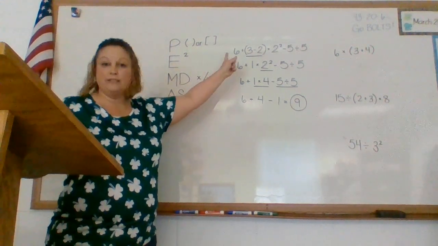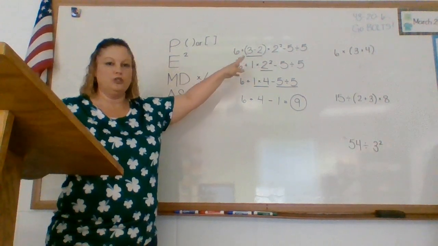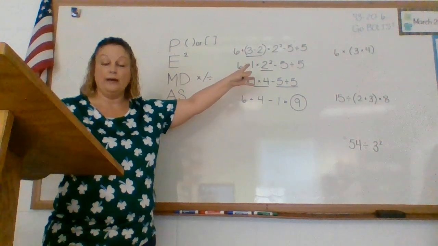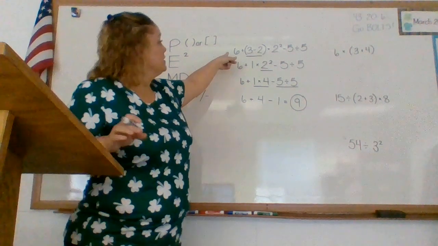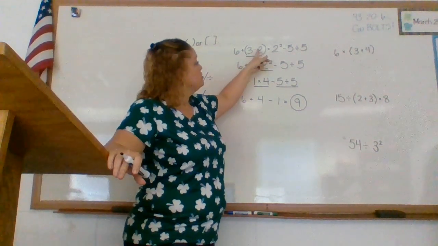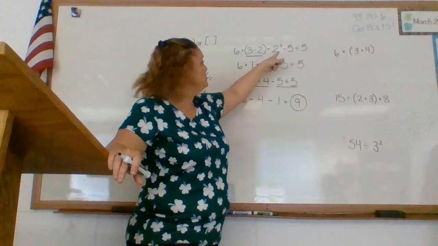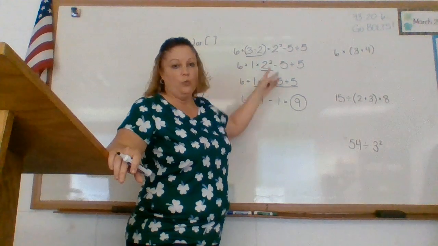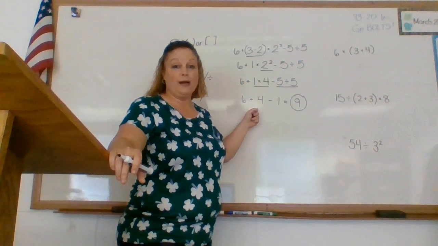Whereas if we had tried to go straight across, starting from the 6, adding the 3, subtracting the 2, plus the 2, multiply by itself, we could end up with, for example, 6 plus 3 is 9, minus 2 is 7, times 2 is 14, 14 squared. I don't know the answer off the top of my head. We're already way off base from the end result, which is the correct answer, 9.